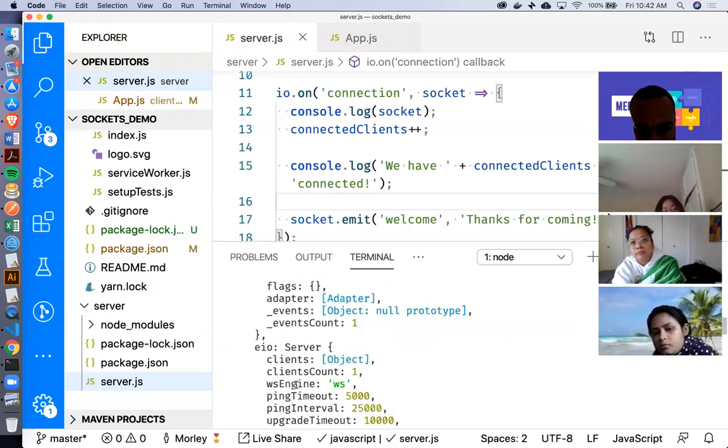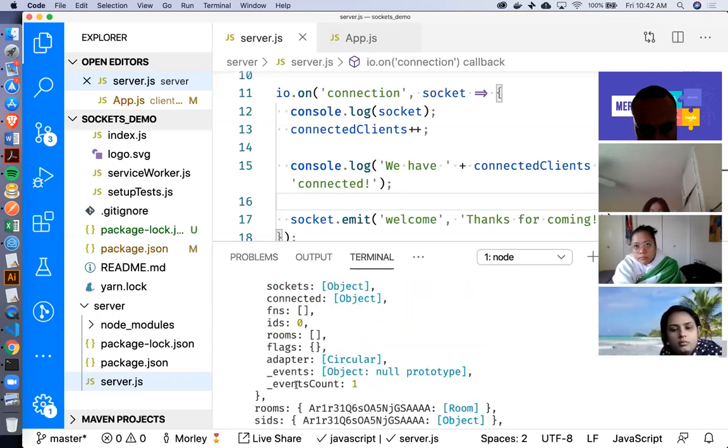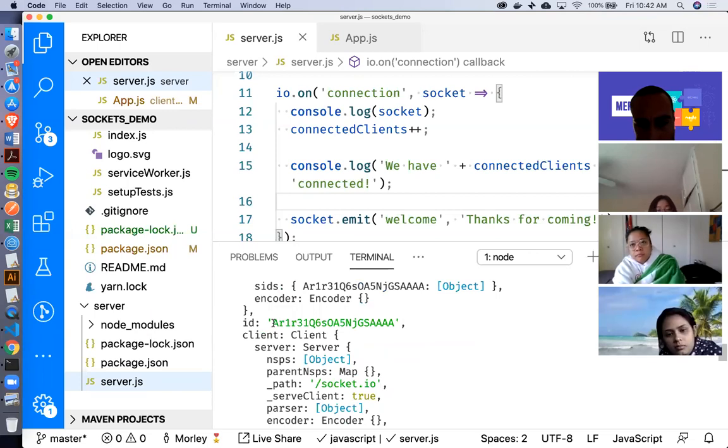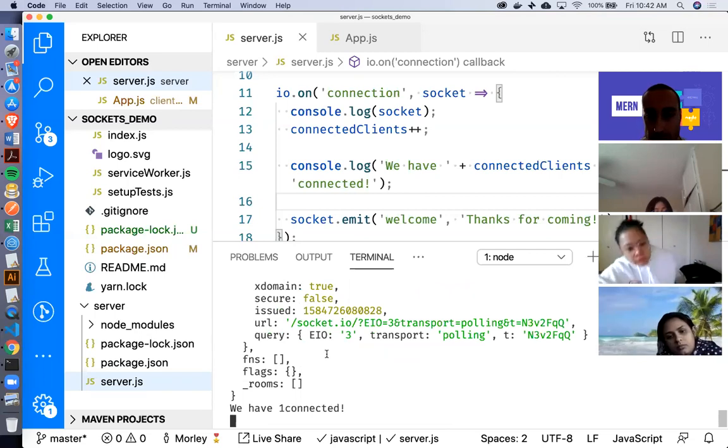I'm just trying to find it here. There's the ID right here. Okay? So that ID is a unique generated ID, but it's also going to change every single time I refresh the page. So if I were to do a hard refresh on the client side, it would give me back a new client ID, or socket ID, I should say.